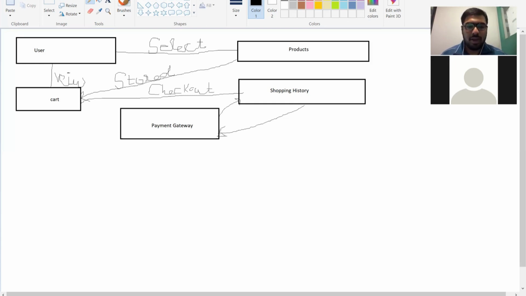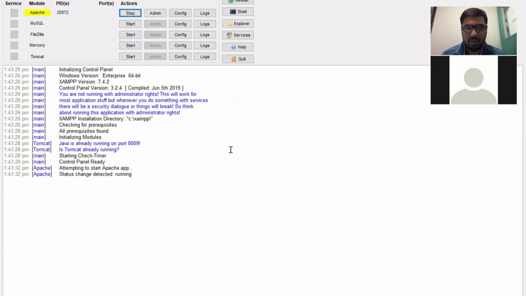now we'll be heading to create a database. I'll be using phpMyAdmin because it's the same MySQL server. So I'm going to start my Apache server, and also start my SQL server. As we can see, our SQL server is running fine on port 3306.